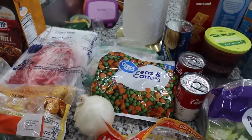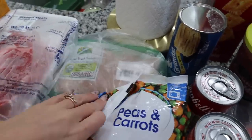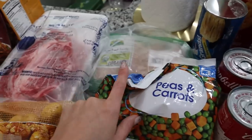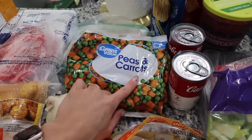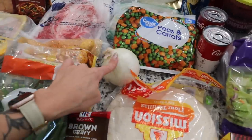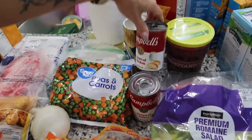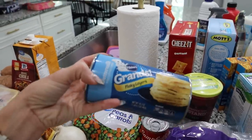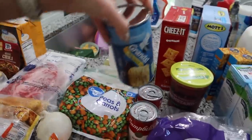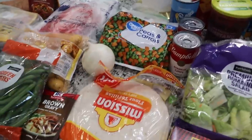The third meal for this week is crock pot chicken and dumplings. I got some chicken breast tenderloins — they were out of the smaller chicken breast pack so I think that's why they substituted with tenderloins. Then some frozen peas and carrots, one white onion, a can of cream of celery, a can of cream of chicken, and a can of Pillsbury Grands flaky layers biscuits, which comes with eight. The chicken stock or broth will go with that as well.